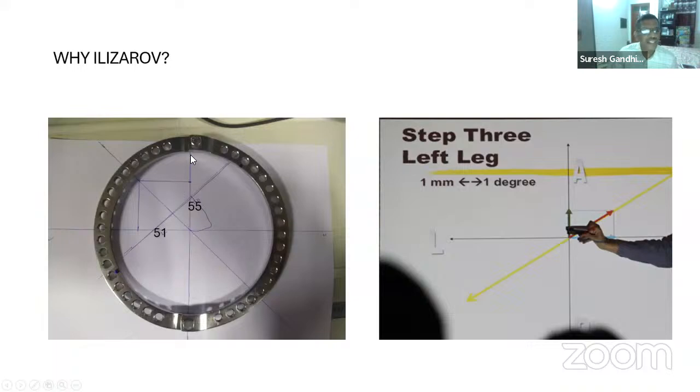Same as you can see, a ring planning. You can take an oblique plane deformity in the graph method. You can see the 55, and we take it as 1 mm to 1 degree. So here I took 55 mm in anterior procurvatum and 51 degrees of lateral angle, so that you can see the oblique plane deformity axis through this angle. From there, you can draw the tibia also. Tibia is maybe almost in the left leg and anterior view.